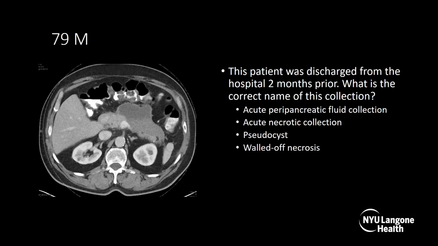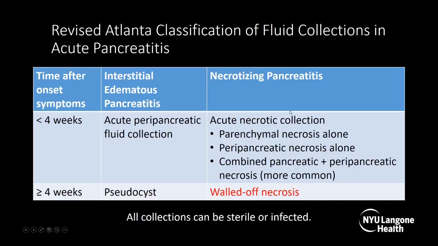Now let's practice the nomenclature with some examples. This is a 79-year-old male with an axial CT with IV and positive oral contrast. There's a collection in the region of the pancreas — the anterior part is simple fluid, but the posterior part is dense, and there's a little globule of fat in it. So this is a heterogeneous collection, making us think along the lines of necrosis. This patient was discharged from the hospital two months prior, so the correct name is walled-off necrosis — over four weeks, heterogeneous collection, necrotizing pancreatitis.